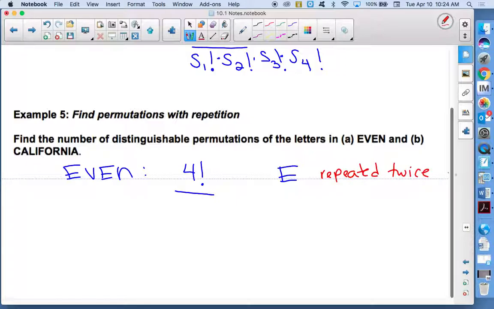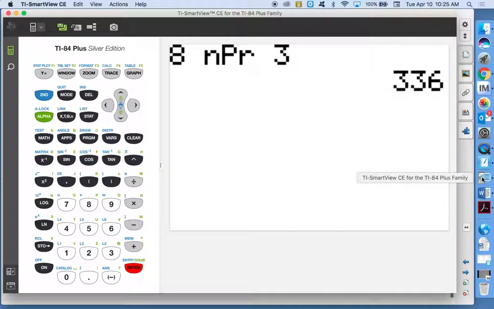Okay, so E is repeated twice, and that's the only letter that's repeated. Since it's repeated 2 times, you're going to take the 4 factorial and divide it by 2 factorial. If the letter E was repeated 3 times, then I divide it by 3 factorial. So the number of times a letter is repeated, we would divide by that number. In your calculator, you can use the factorial button, so you take 4 factorial and divide that by 2 factorial. Or you can expand it and write it out by hand. Either way, it doesn't matter.